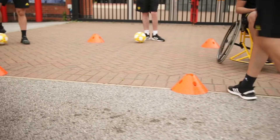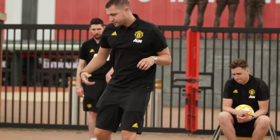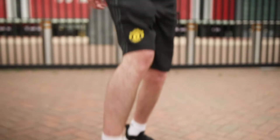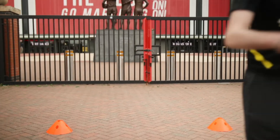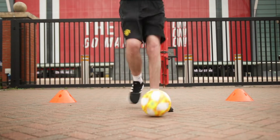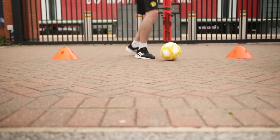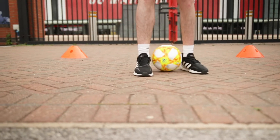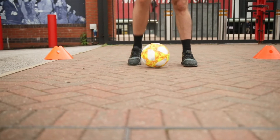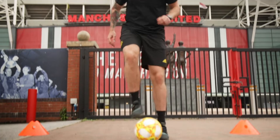Danny, similar to Tom — you're going to get to the top, step over the ball and bring it back with the outside of your foot. Off you go. Excellent, well done, keeping it really close. Stop it if you need to. Step over and turn — well done, Danny, fantastic.